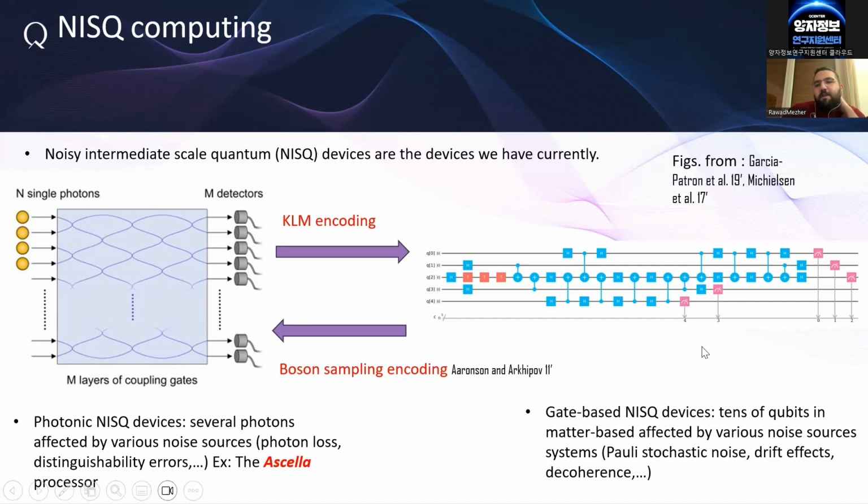So, for example, if I'm looking at the circuit picture and superconducting hardware, the main sources of noise are, you have a lot of Pauli stochastic noise, you have a lot of measurement noise, you have a lot of time drift effects, decoherence. And for us, when you're looking at photonic processors, the main sources of noise are photon loss, or distinguishability of the photons. So when the HOM interference is not perfect because the photons are not interfering very well, and so on. So different noise sources, which implies we need more or less different benchmarks.